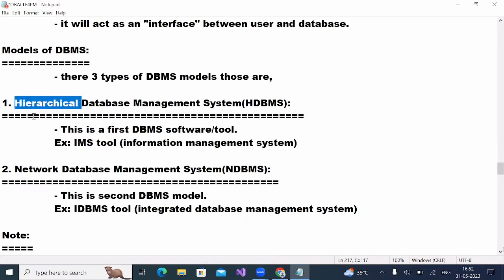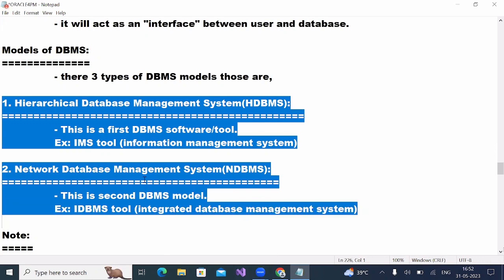And same as the problem of hierarchical, we have an extension called network models, but unfortunately networks also have some problems. So that's why these hierarchical and network models are not being used in any real-time company. If you check all over the world, not a particular area but wherever you go, these two database models are not used in real time.